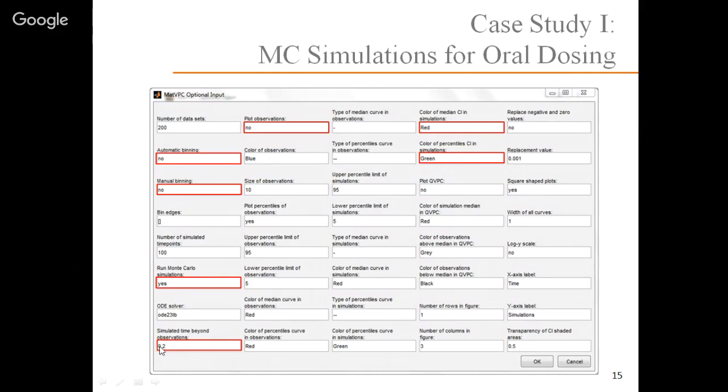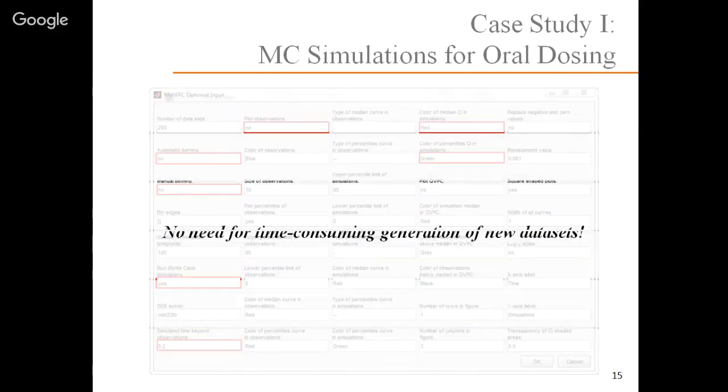The time beyond observations will be 20%. We request not to plot the observations. That's why we have set a no here under plot observations. And then here we request different colors of the curves. When we do this, we click OK in this user-friendly interface, and we generate the simulation plots.